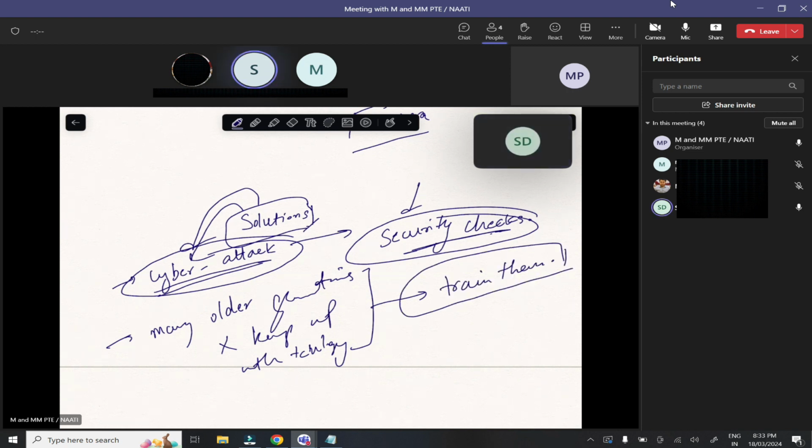Now you might have heard about how if you go in an Apple store to buy an Apple product, they run those workshops and seminars for kids and also for the older generation. They can attend those free seminars and workshops, and they train them how to use an iPhone, like how to make a call, how to save a contact, how to take a picture, all those basic things. They run those free classes. And that's exactly it: if older generations can't keep up with technology, that's my problem. My solution would be train them.